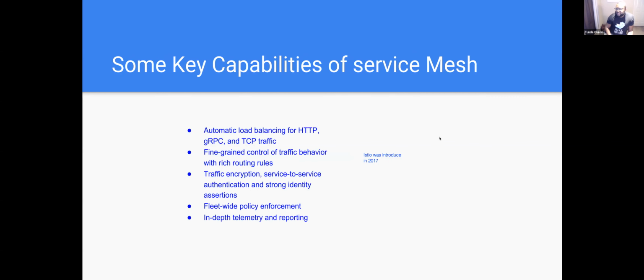Some key capabilities of service mesh or Istio in this case are automatic load balancing for HTTP and the fine-grained traffic control I mentioned earlier. But one thing I really wanted to stop and mention before going further: I personally question why we actually need to use Istio.